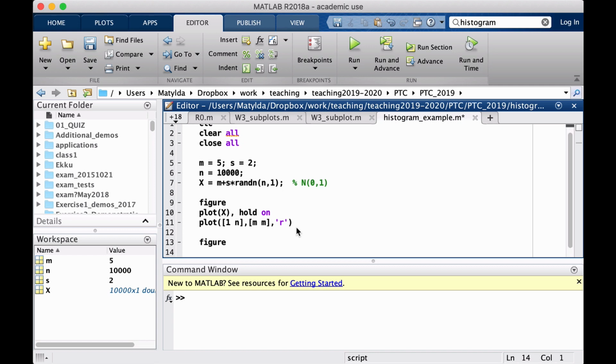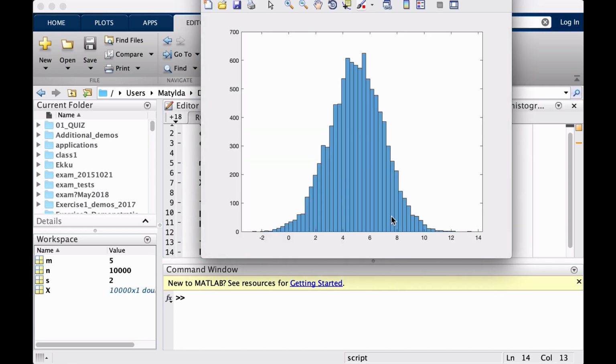And let's plot a histogram of x. So let's see how the default looks. There we are. So once again, now the mean value would be somewhere here, 5.